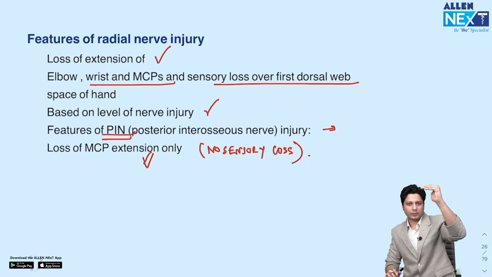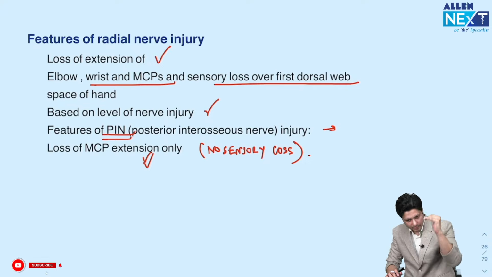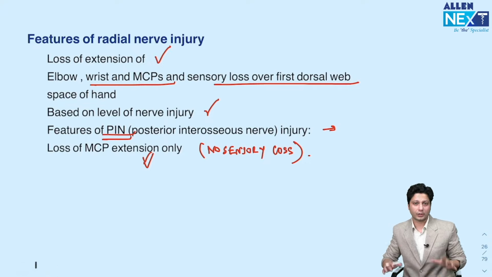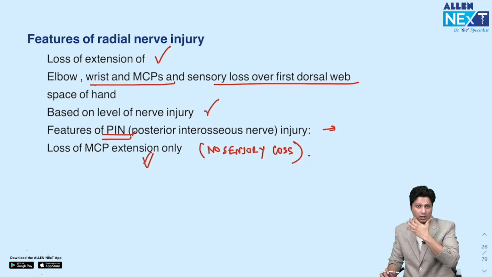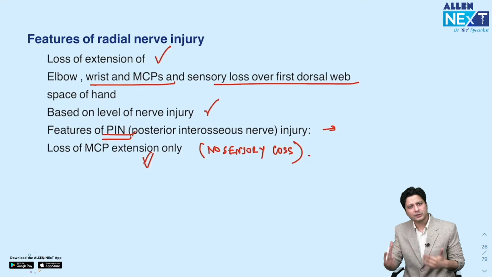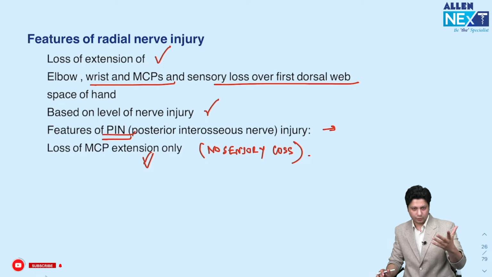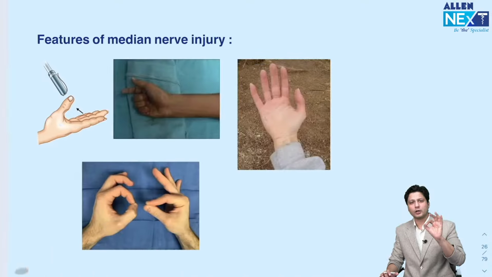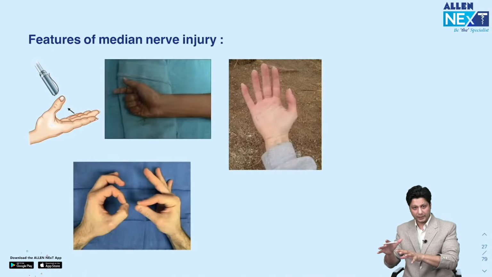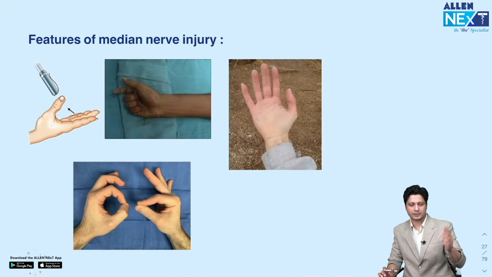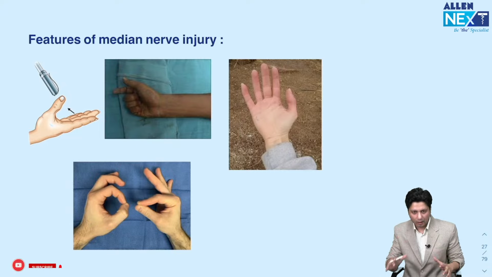Above the level of the styloid process, at the level of the styloid process, below the level of the styloid process, just at the level of the elbow, and the injury to its pure motor branch, that is posterior interosseous nerve. So all these things are also very commonly asked, and you should always be aware of this. Again, I'm saying we are only talking about the very, very important topics which they have asked consistently for the last 5 years.